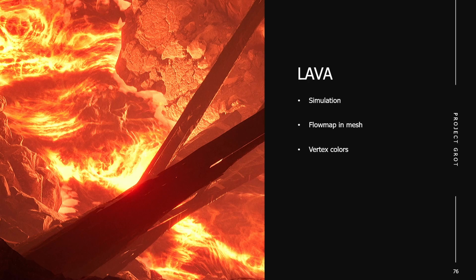So we have a nanite mesh, and on the vertex color, we can actually store some flow data. So we can actually have a nice dense mesh and use that vertex color to drive some texture flow in there. So one of the first things that I've done to make this happen is we grab the full block out of the scene, and this is then used in the simulation to get the lava in the scene so it can collide with the actual scene block out.